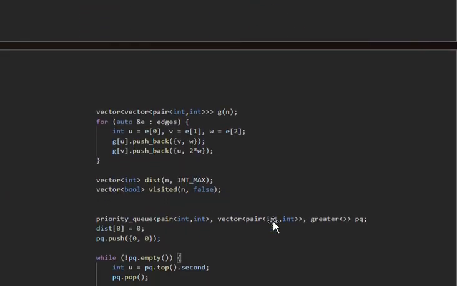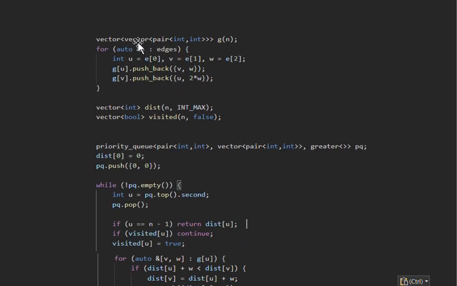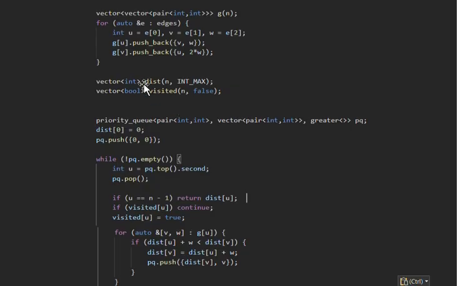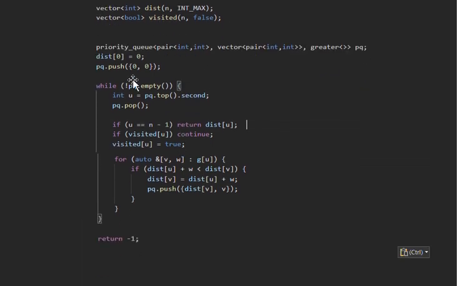Now if we see the code part here, initially we will make our graph. In the graph we'll be pushing our normal edges and our reversed edges, and then we will be using this distance array to store all the distances, then visited, and then a priority queue, that is a min heap. Initially the distance of 0 is equal to 0 because this is our source node and starting node. Then we'll be pushing that distance comma node in this min heap, and we'll be using this loop until our min heap becomes empty.